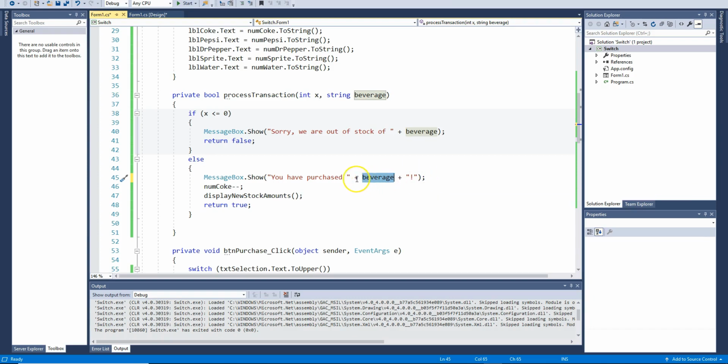So all we're doing is just using this plus sign to squish these strings together. We're going to concatenate this string with this variable value with this second string right here. Same thing up here, we're concatenating this string with whatever's in this variable right there.